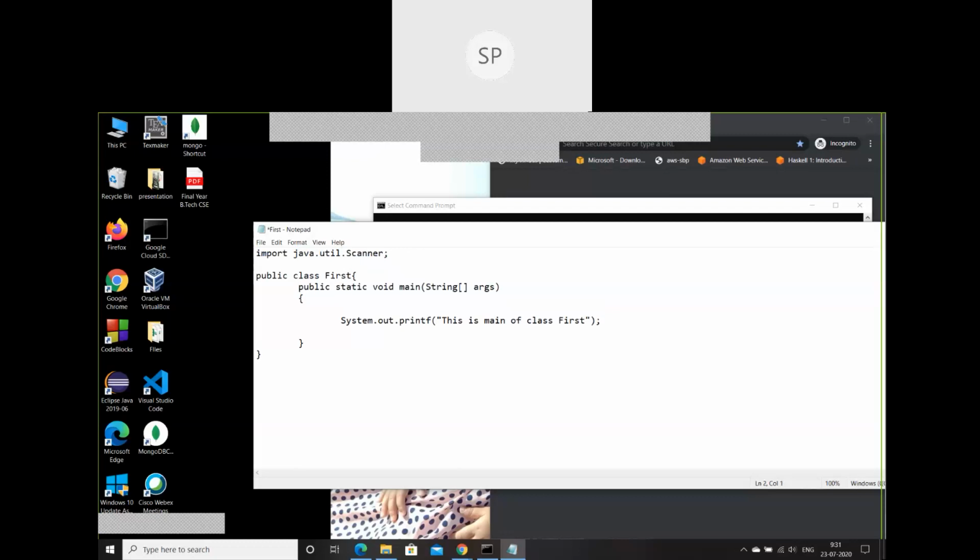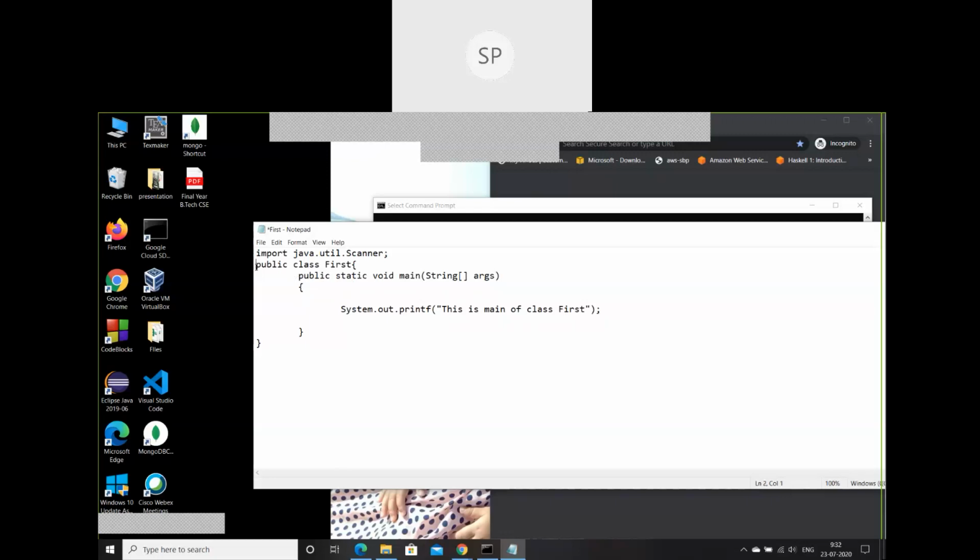So in C and C++, you people have used something called hash include, and then these brackets, maybe stdio.h or maybe iostream, whatever the package or the class summary you want to inherit. In the same way, Java has its own style. It says import. So whenever we hear the word import, it means that you are trying to import a class which is not present or defined by you.